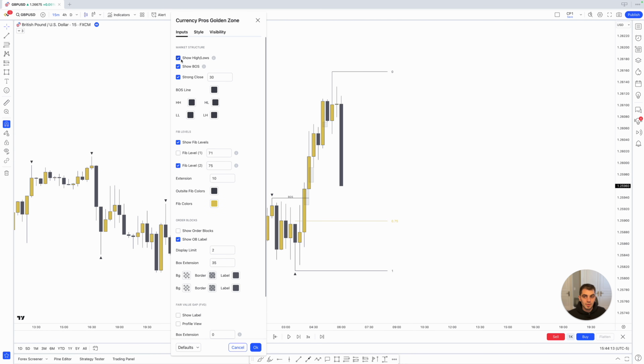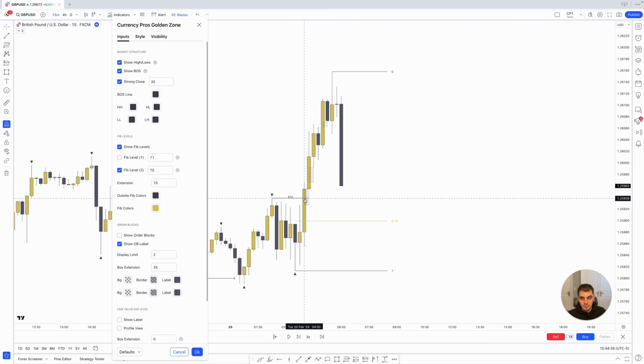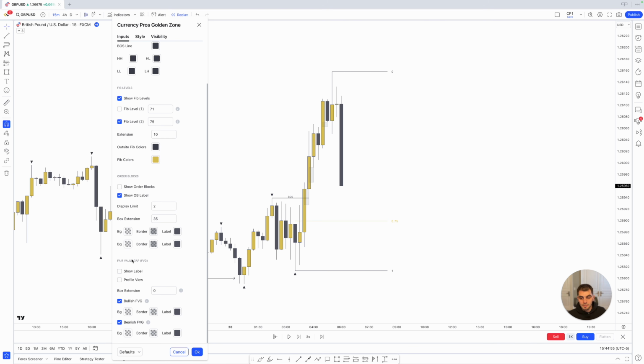This indicator shows you all the structure in terms of swing highs and swing lows. It's been set to a setting that favors the extreme swing points, and it is very conducive to successful Fibonacci trading with this strategy. So the sensitivity on this setting has been fixed, it can't be adjusted, and for good reason. Now we have break of structure labels, which are also pretty straightforward. As you can see here, it's automatically printed. And we have our Fibonacci settings here. So there's currently only 2 levels because I really don't think you need more than that. You can obviously adjust them to whatever you want and enable both or disable one or disable both, whatever. We also have a section for order blocks and fair value gap, as many like to call it, rather than imbalance or just gaps.